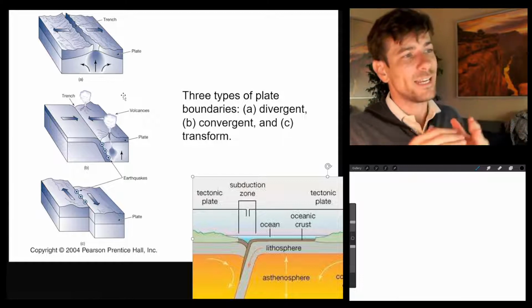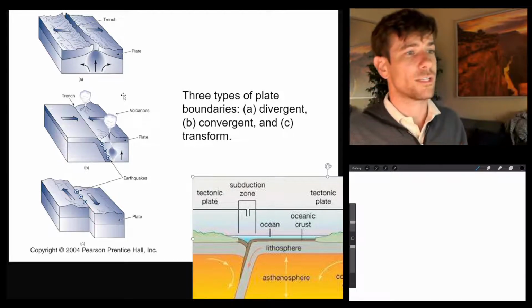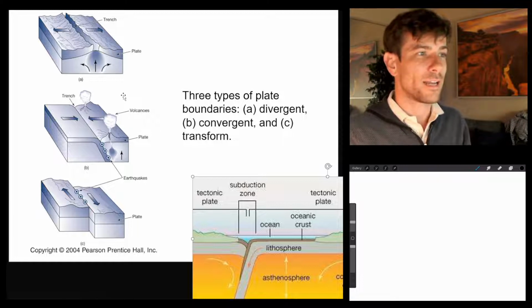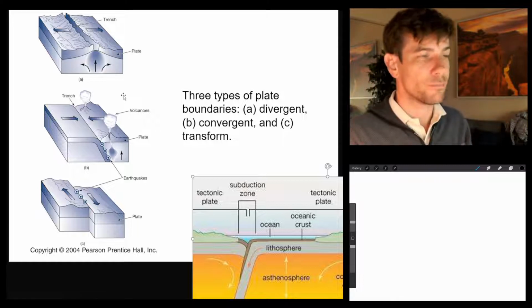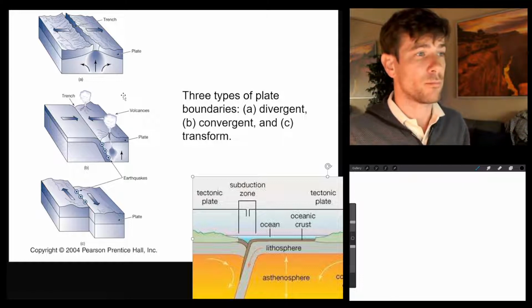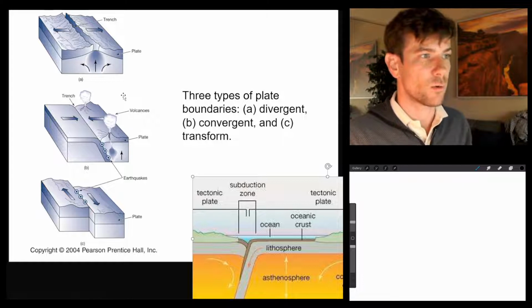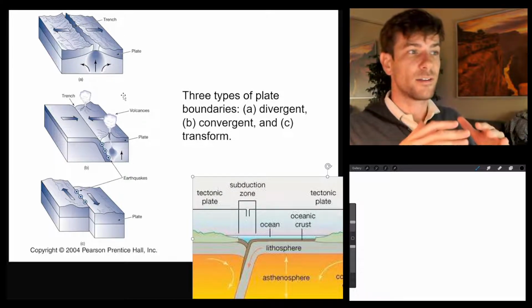And if you increase the pressure on something, the melting point goes up, all right? And so these materials are existing in a state where at surface pressure, so 1 atmosphere of pressure, they would be molten, they'd be liquid. Even at much, much higher pressures, they would still be liquid. But there's enough pressure down there to keep them a solid, all right?